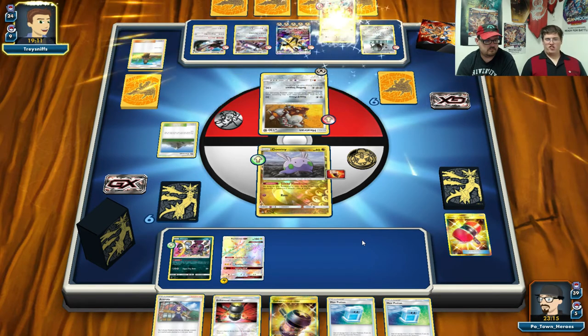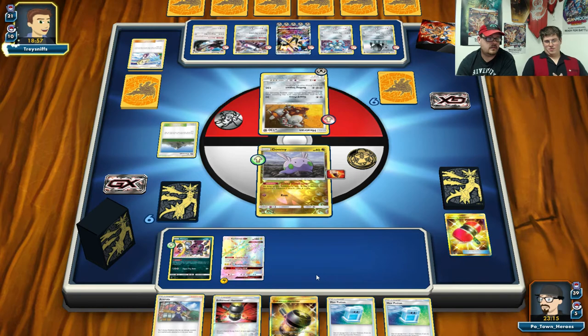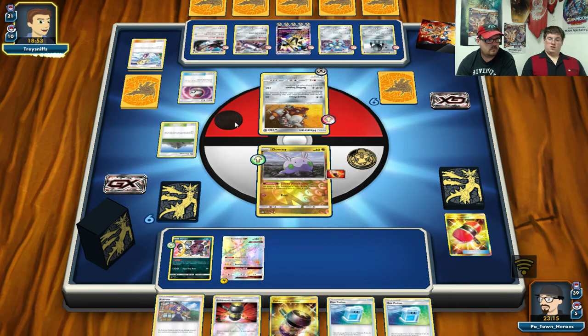If Beware could change typings besides fighting, it'd be awesome. Did you get more energy? We're about to find out. Nope. No. Timer Ball, okay. That was a pretty cool coin. Magnezone number 2. And then he's evolving the long way too, which is not something you see too often.